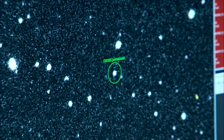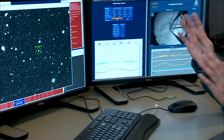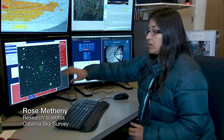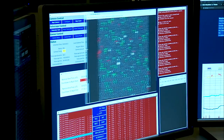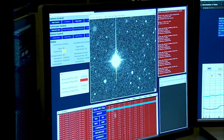In order to find a near-Earth asteroid, we take four images of a patch of sky separated by about five minutes. We blink them really fast and it creates a little animation so we can see that the stars in the background are static, as they should be, and if there's anything moving it'll pop out. Our software compares those images, identifies things that are not moving — which are stars — and removes those, then identifies things that are transient from frame to frame and tries to link those up.